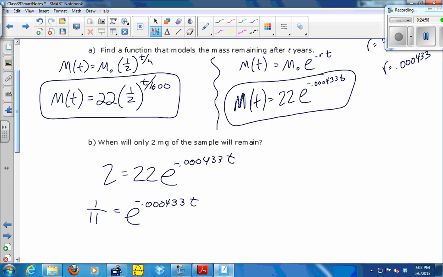You can choose whichever one you want. I chose this one because I thought to myself, I'm going to be solving, which means I'm going to have to take a log of both sides. And I like having base e because then when I take the ln, it'll be easy, because the ln of e to some stuff is just your stuff. But it really doesn't matter. It's not like it's that much harder to do the other one.